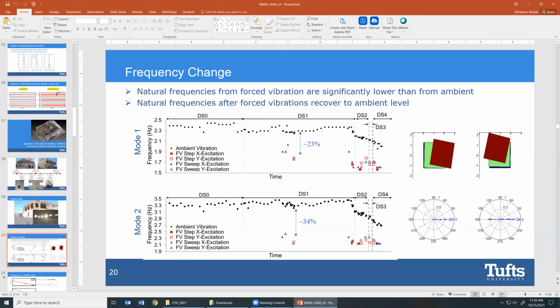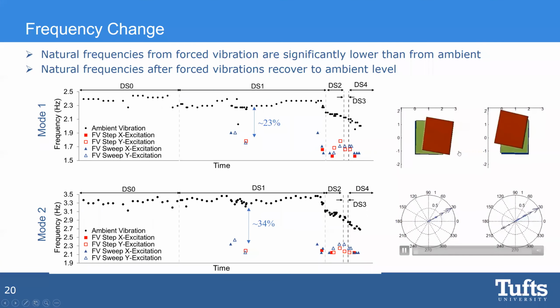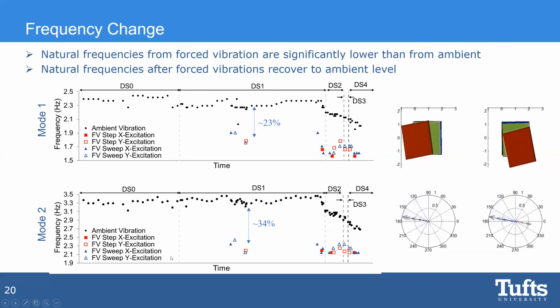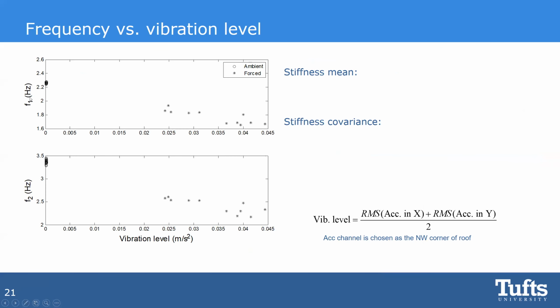Let's discard full screen. These are the two modes that I'm talking about. So this is looking from the top, the 3 floors, pivoting about this point for mode 1 and pivoting about this point for mode 2. Then again, the structure had one side more stiff, so it was all torsional motion, which is good. The more torsion, the more information you can gain. If it's symmetric, you gain less. So we were lucky. So the natural frequencies in DS1, just DS1, ambient ones are all here. And then you do forced based on the amplitude of excitation. It changes.